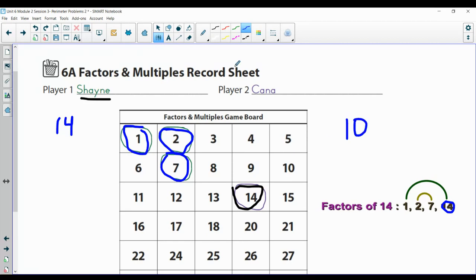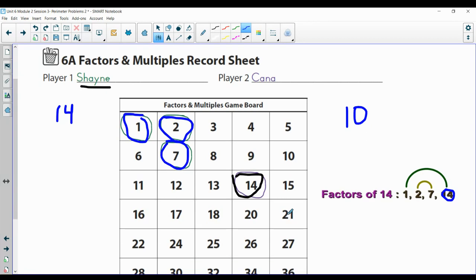So then you switch. Then Canada's going to do it and then Shane's going to get all the factors back and forth. Right away, you're going to think, oh, the bigger number is going to be an advantage, but sometimes you're going to also look for ones that don't have as many factors into it. It might be more of a prime number that'll give you an advantage to get that bigger number.